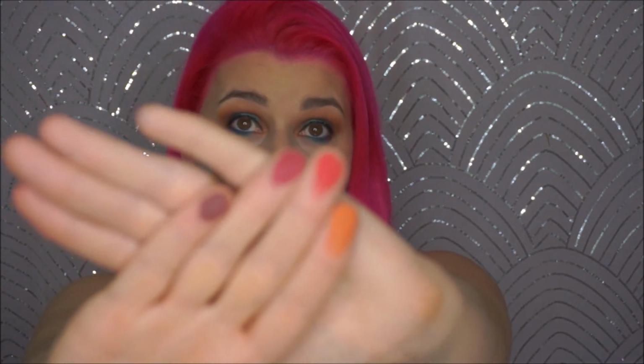I only have like a handful of new things to use. So this is really pretty. I know I said that already, but I also realized as I was putting everything else on that I didn't show you anything. Now, swatches don't do a ton of things justice, but the colors are really pigmented. They go on really nice. They're really smooth. I don't have anything to wipe this off.